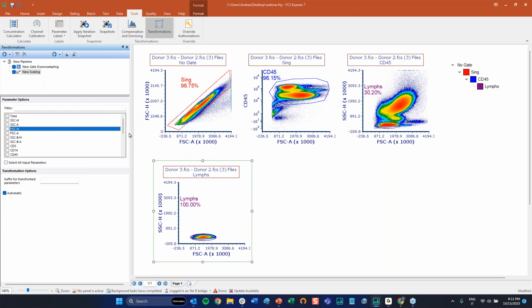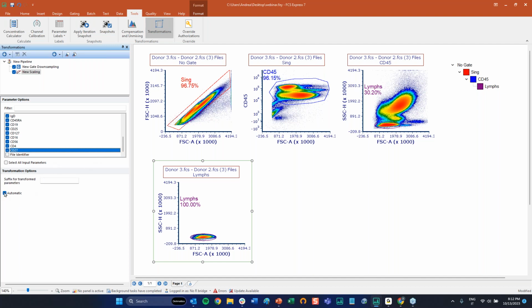Okay, we know we need to scale, but which parameter do we want to scale? Well, we are scaling because of UMAP. We are scaling because of FlowSOM. So it depends on which parameter you want to include in downstream algorithms. Now, to do something very quick, I will select all fluorescences. But you might reason on this. You might say, okay, some channel is empty, so I will not scale it, and I will not use it in UMAP. So you can think about this and apply it to your experiment.